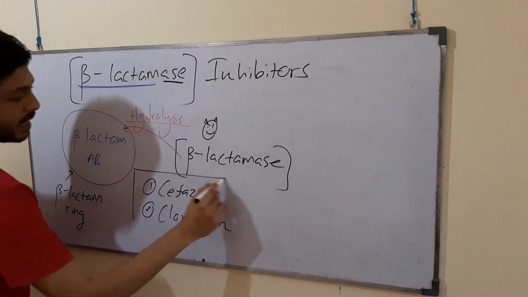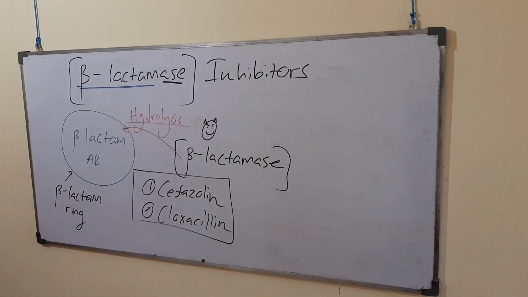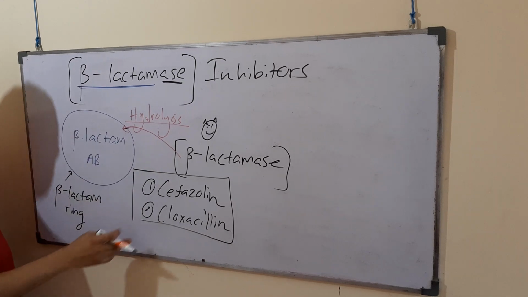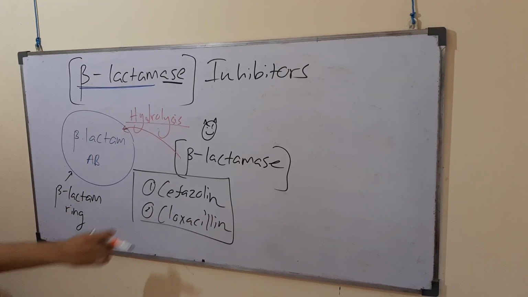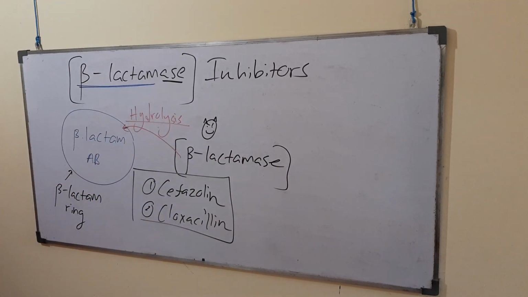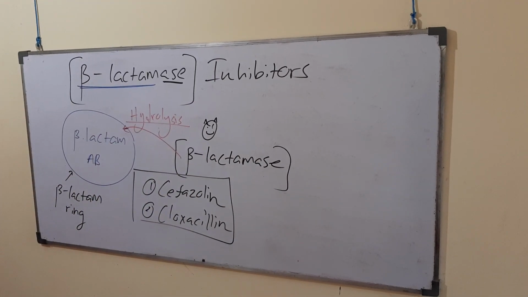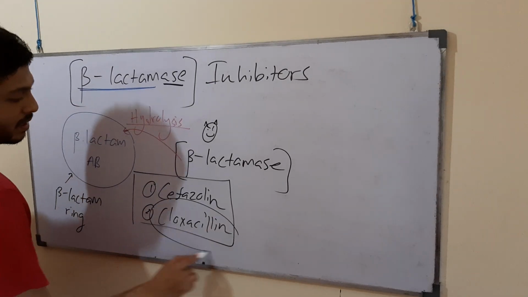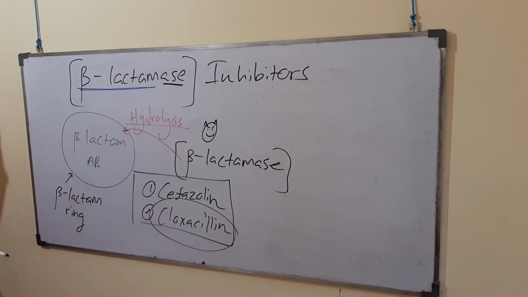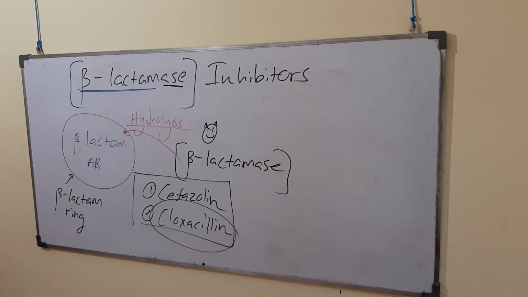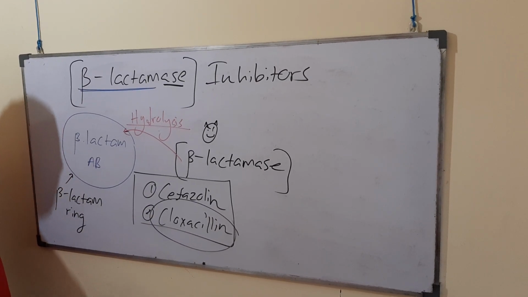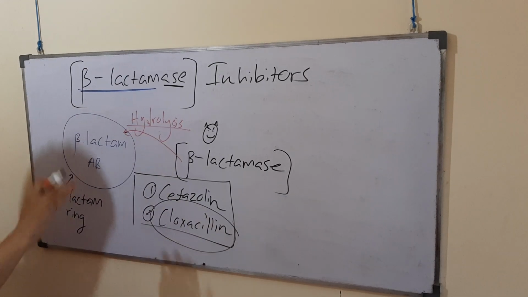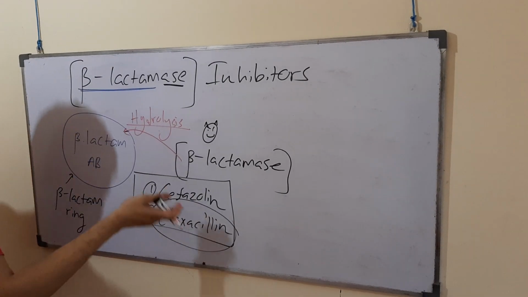These kinds of antibiotics, which are also beta lactam antibiotics, have the capacity of being resistant to these beta lactamase enzymes. Especially cloxacillin is usually a penicillin group. It comes under the penicillin group, which is known as beta lactamase resistant penicillin. Then cefazolin is actually a first generation cephalosporin. So I'm just talking about examples.